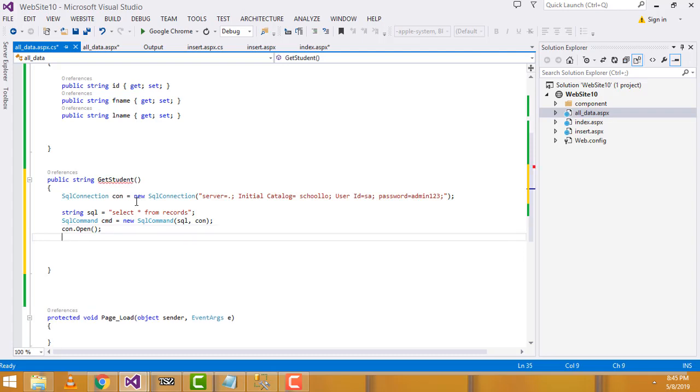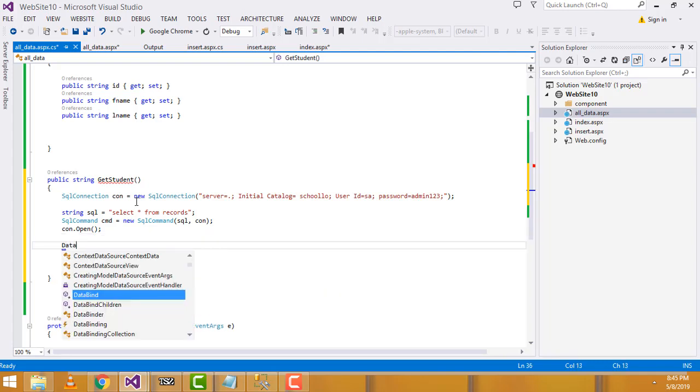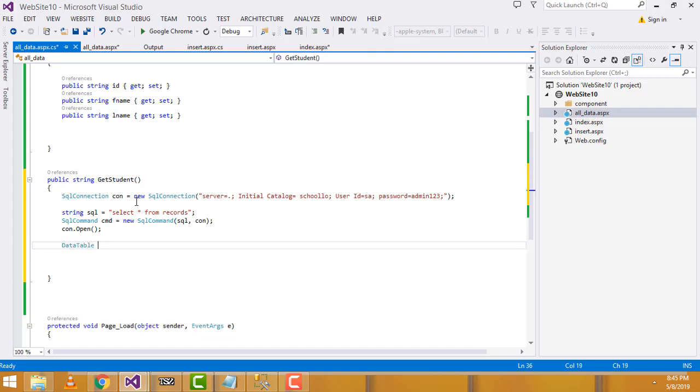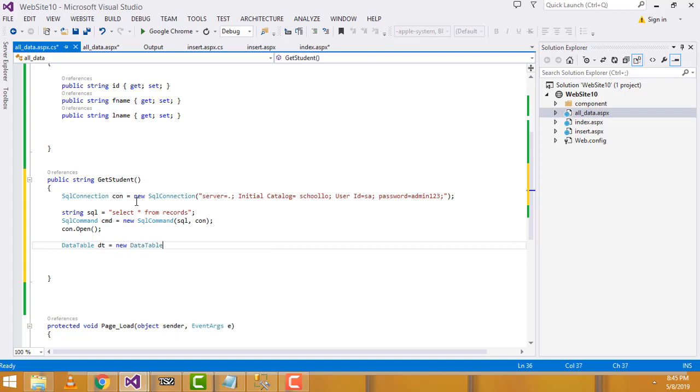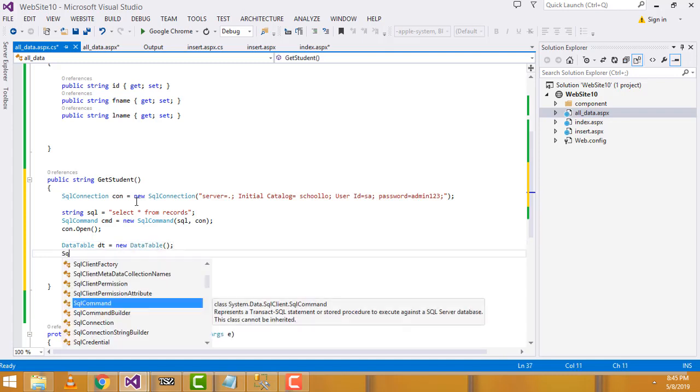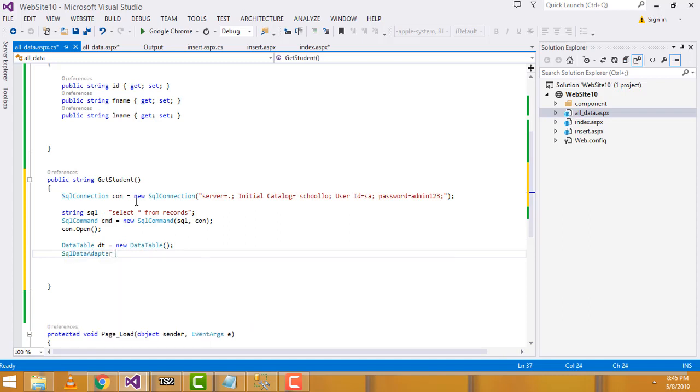Here we have to write the data table, dt equals new data table. Then SQL data adapter, da, create the object as da equals new SQL data adapter.